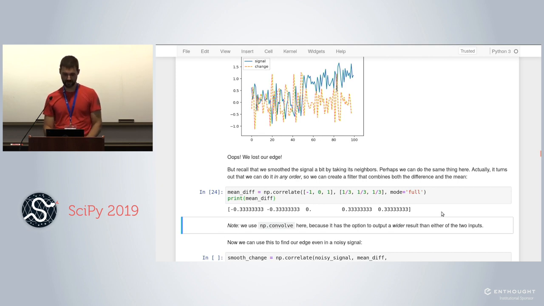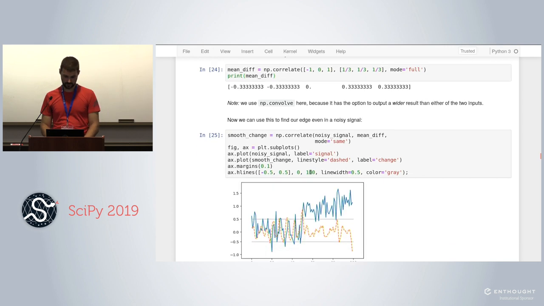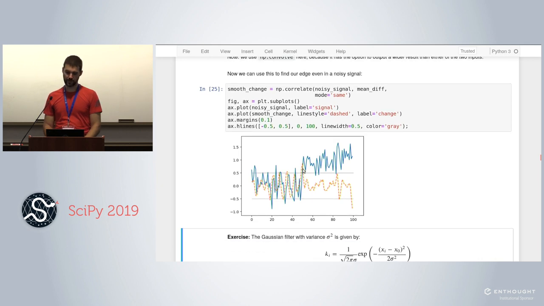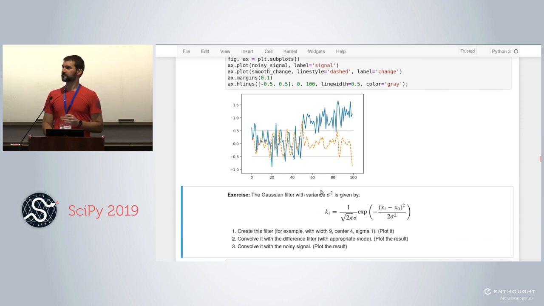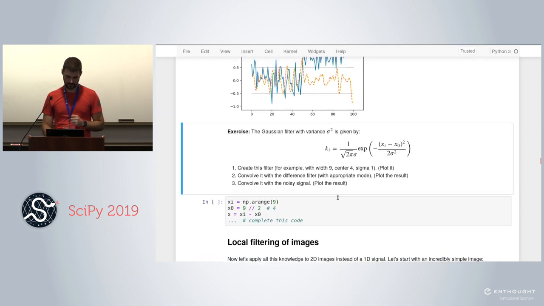Okay, so now you have this longer filter that does a little bit of smoothing. It looks for an edge between two values and another two values. So you're going to get some averaging on either side, and you'll get some smoothing. Okay. So now you can see that you can pick out the edge over your original signal. Questions? Nope.